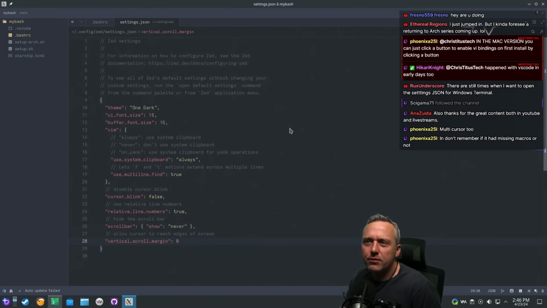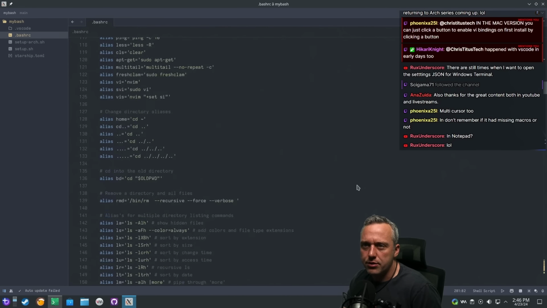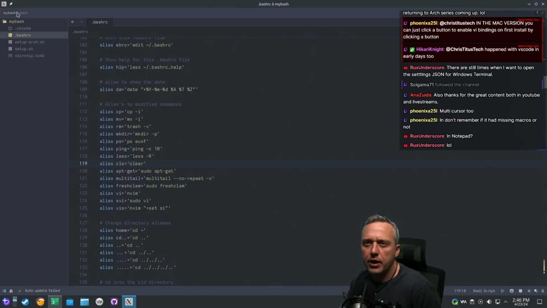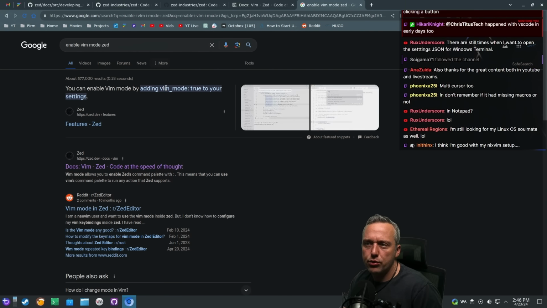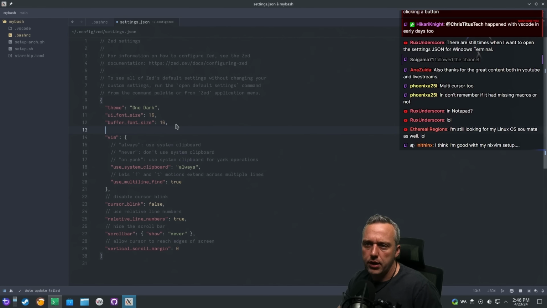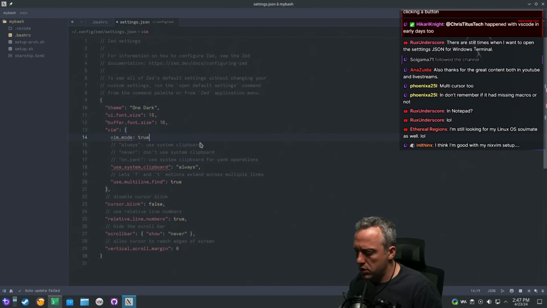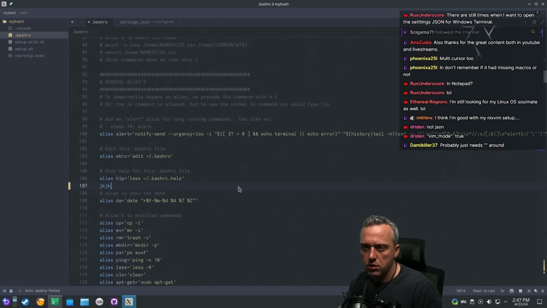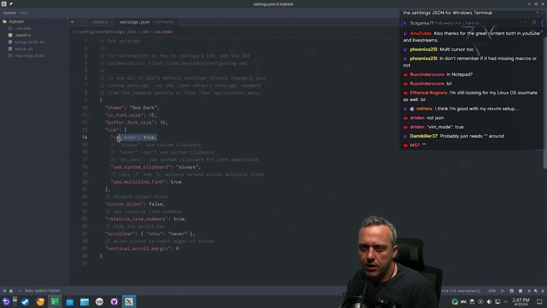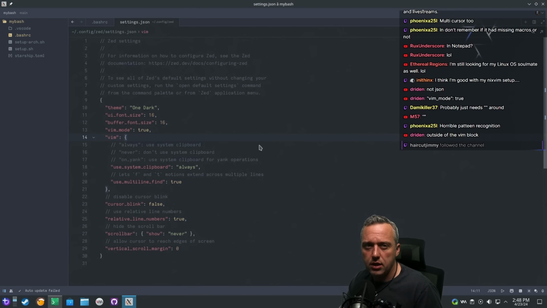All right. Well, if I close that out, I wonder if there's... So we have our relative line numbers now. Okay, well, I wonder how we enable Vim mode. Vim mode true in your settings. Okay, all right, then we pull up the JSON file again. Just go bam, Vim mode true. That's probably not where it goes. Does it go here? And then if we come back into here, no. Maybe before the Vim buffer like that. So I think it does a live reload. No. Yeah, it's outside the Vim block.